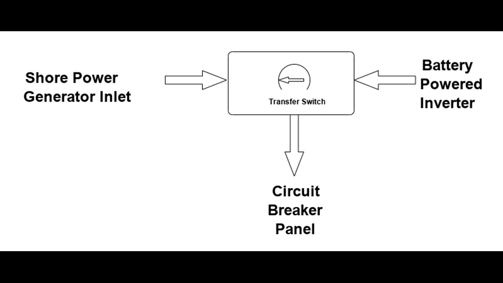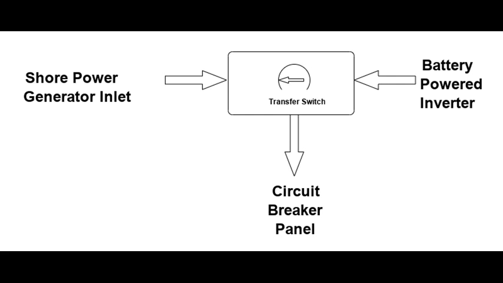The transfer switch is like a T-junction. On one side of the top of the T is your battery powered inverter. On the opposite side is the fuel powered generator inverter or shore power. The bottom connects to the circuit breaker panel. The transfer switch selects between input from the grid, shore power, fuel powered generator, or input from the battery pack powered inverter. Only one source will be connected to your circuit panel at any one time.